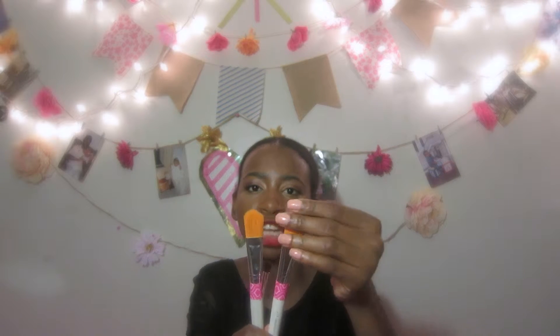Each brush also has a little sleeve, so this one would come in a sleeve like this. For the price, the brushes are great because I've had them for so long and they've never shed. I've washed them many times and they never shed — that's why I definitely recommend these brushes. I got the blending eye brush for eyeshadow, a foundation brush, and a spoolie brush that I love. I also use them to do face masks. And they're only $1.